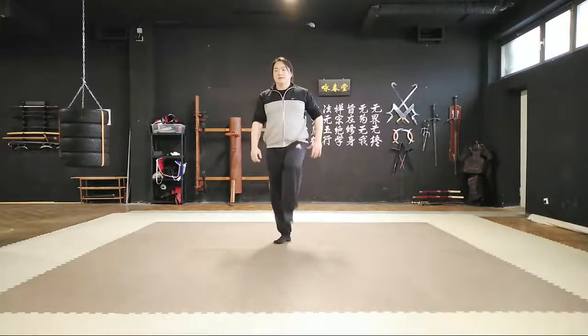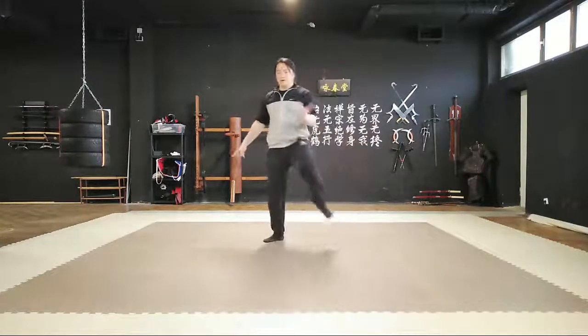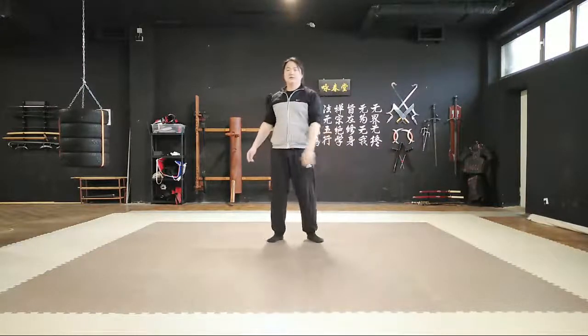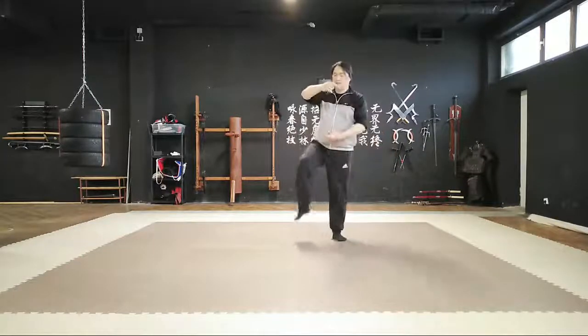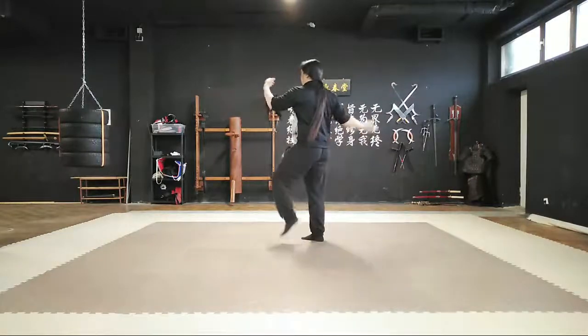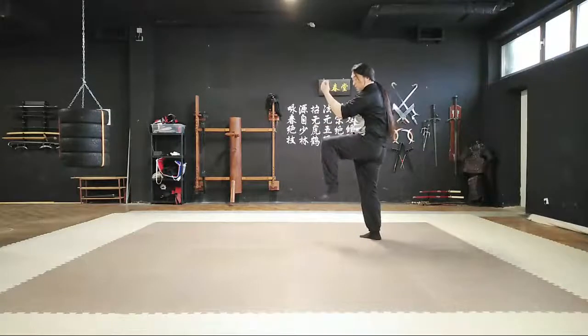So see? Both knees move this direction. Right? Now both knees move that direction. I move my knee with my elbow together. So like the cloud hand section, because you see actual knee and elbow moving together. And then also the same section, the knee and elbow moving together. Knee, elbow, knee and elbow.